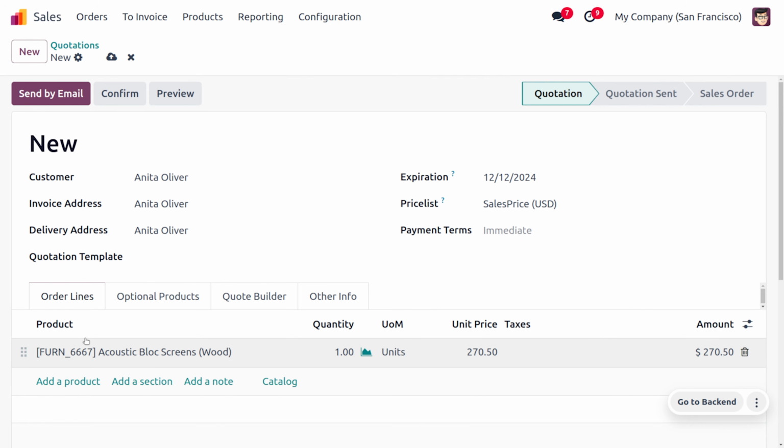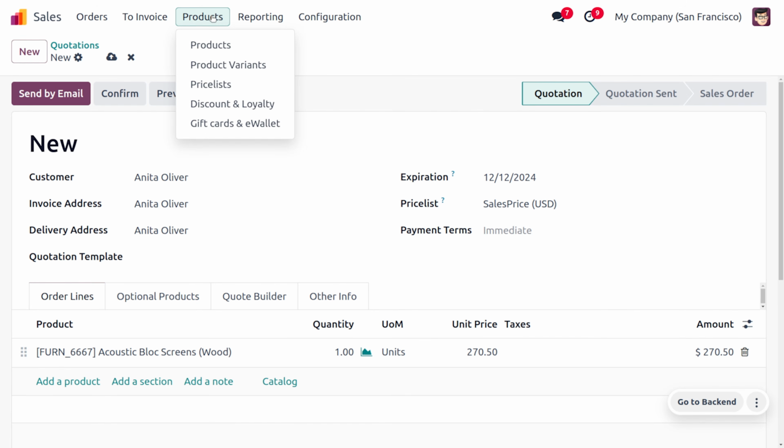So as you apply a 10% discount, you will get 29.5. Okay? So as you subtract this from the actual sales price of the product, which is $295, you will get 265.5. And we are applying an extra fee or surcharge of 5. So we can add that, and we will get the price as 270.5. So this is how we manage the price type with formula based on sales price.